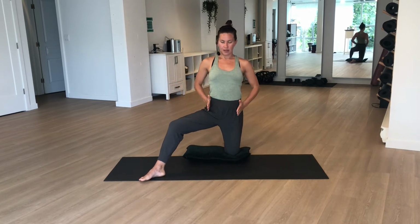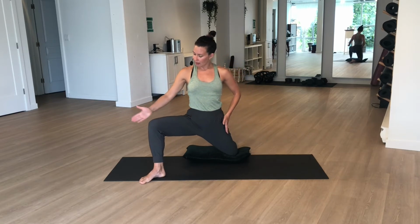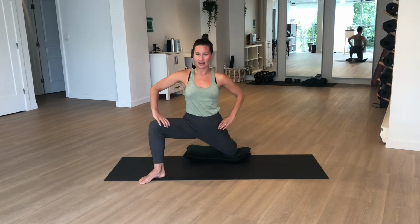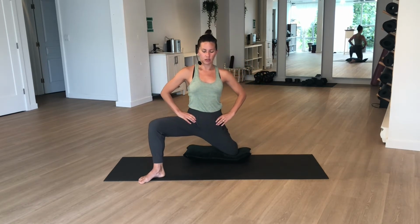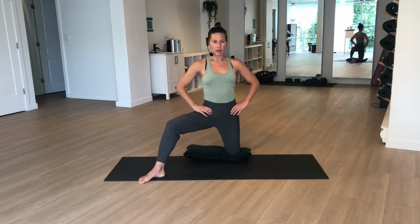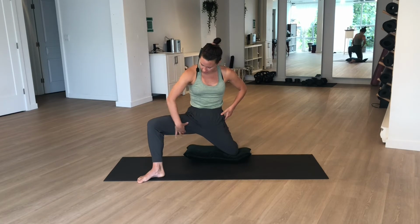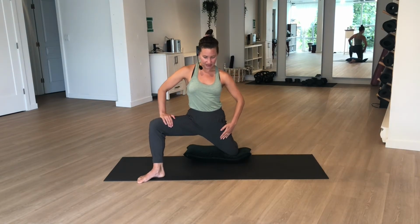Keeping those hips square, we've just rotated the thigh open a bit. Make sure that knee is pointing straight over the toe, that that knee's not caving in, and just work within your own range here, whatever feels good. I'm just easing in and out of this stretch. You're going to feel something here on this leg and as well on the standing leg.